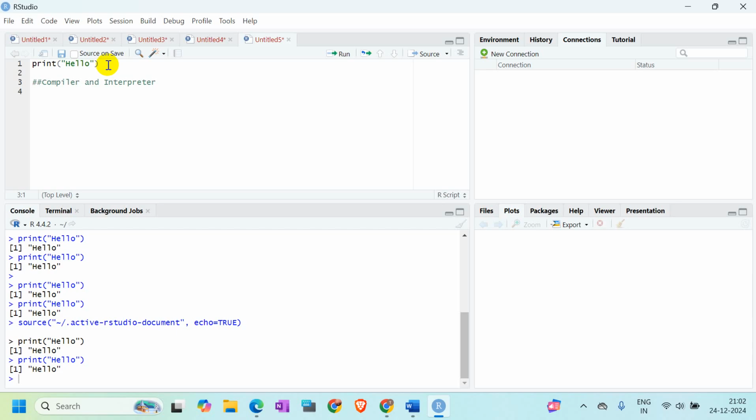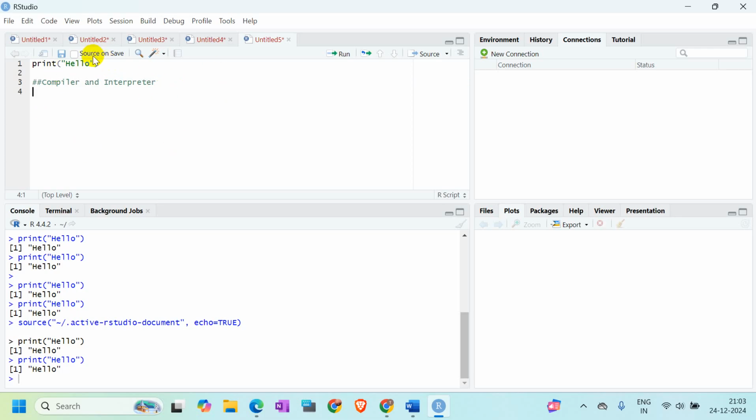As I told in our introduction classes, R is basically an interpreter-based language. R is designed from the S language, and the S language was compiler-based. So this is the enhancement that happened in the R programming language, and this is one of the most beautiful things in R programming. Hopefully this part is clear to you, the difference between a compiler and an interpreter. Now this part is just writing a code over here.